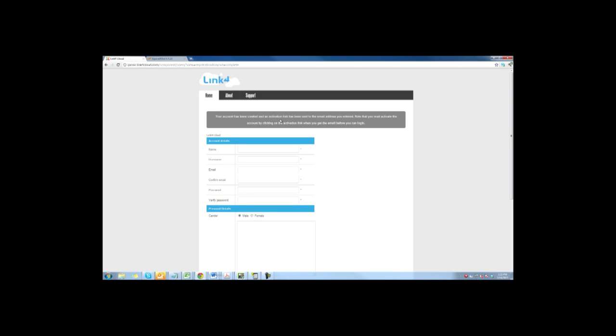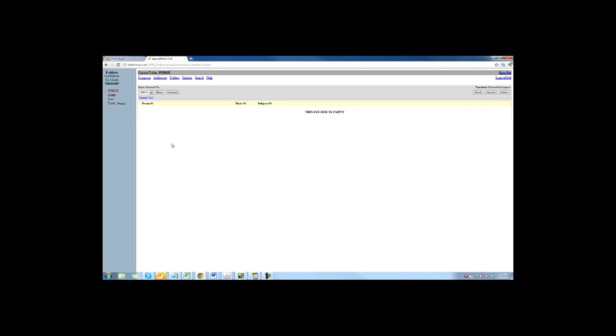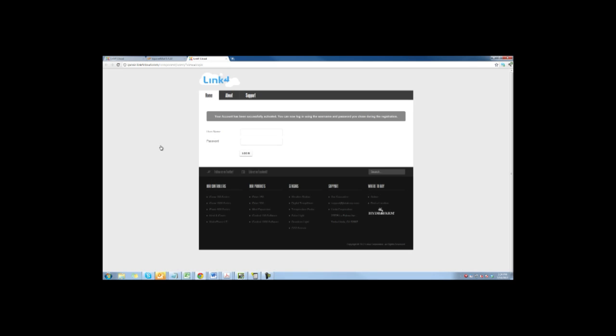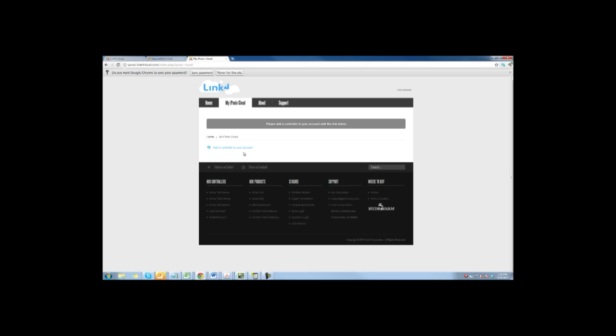Register. Account has been created, activation link has been sent. So let's check my email inbox. There it is. Open the email, there should be a link. I'm going to click on the link to activate the account. There it is: your account has been successfully activated. So username Alicia, password Alicia also. I'm going to log in. A few seconds. There you go.